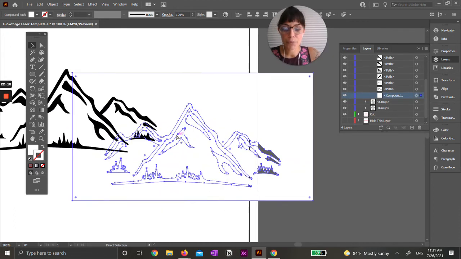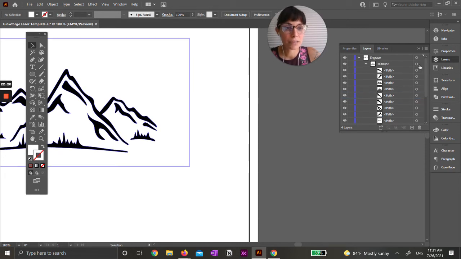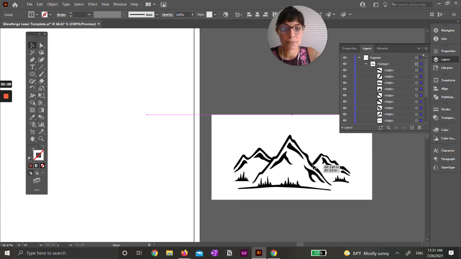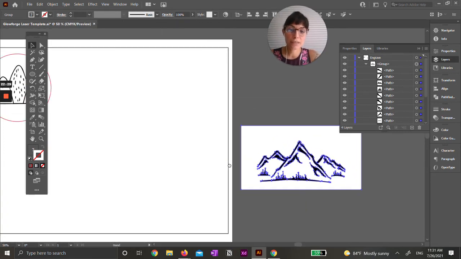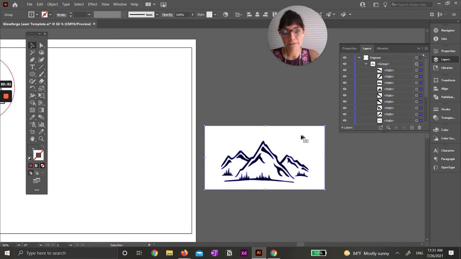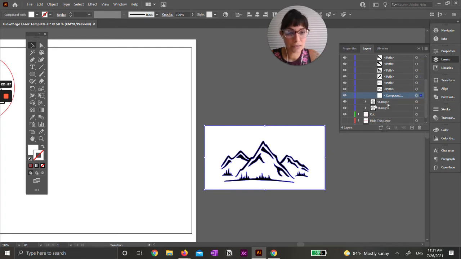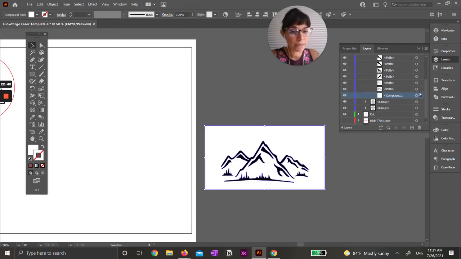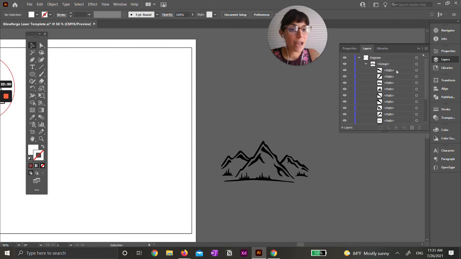It might be helpful for you to see it if you remove it from the artboard, so you could see all of that white stuff. We don't want it. So we're going to go ahead and find that. All right, so here's the box, and again with the eye tool, you could click it on and off, and make sure that is in fact the one that you want to delete. And go ahead and delete it. And now you just have all those paths, all those little points that make up your mountains.